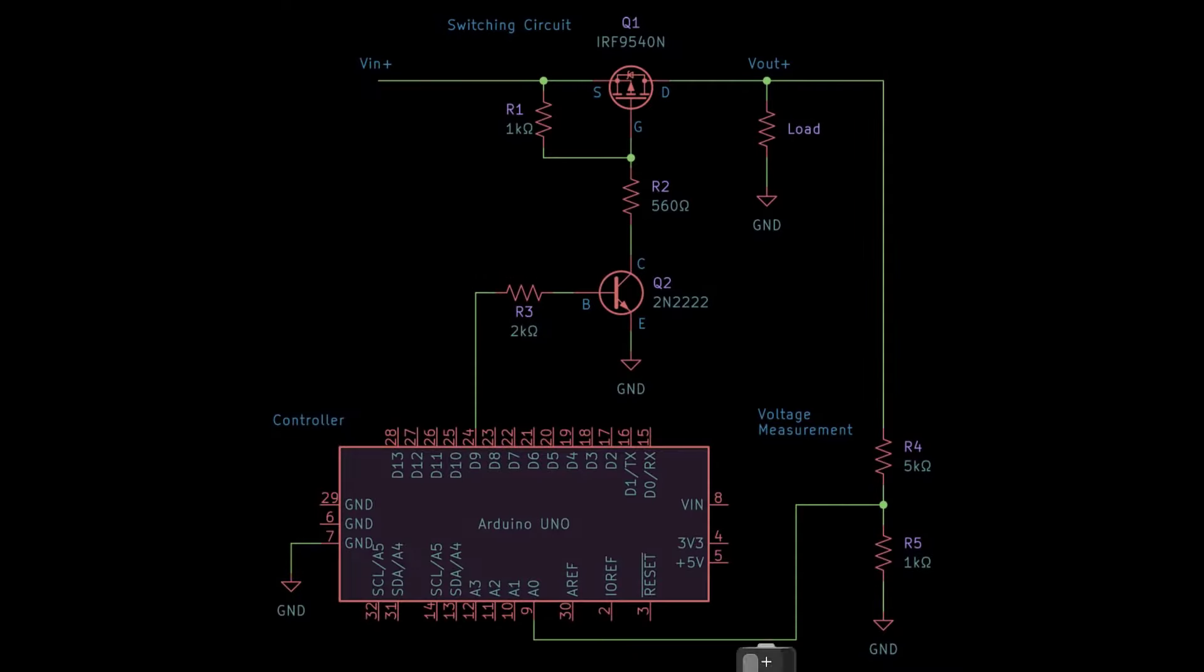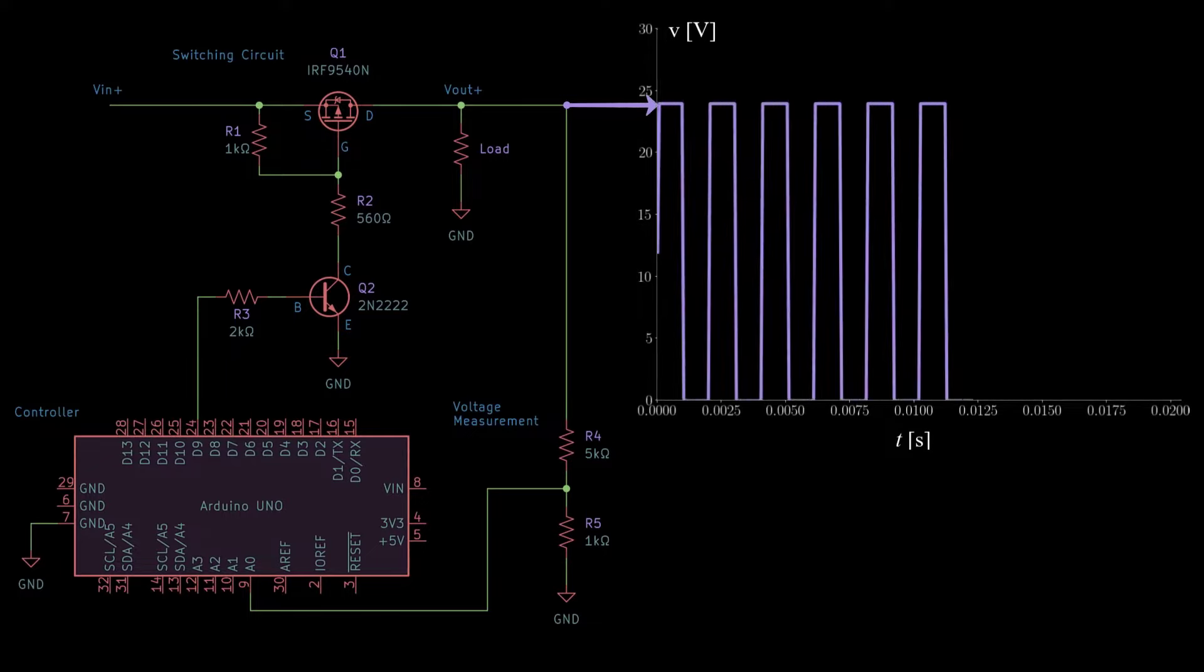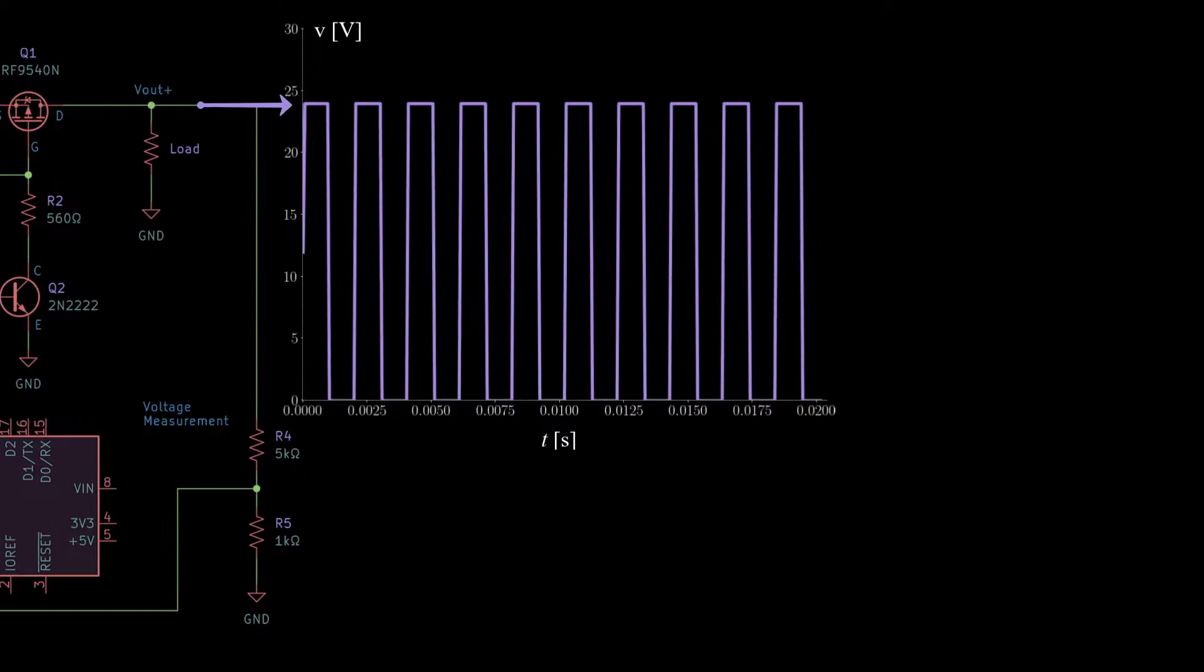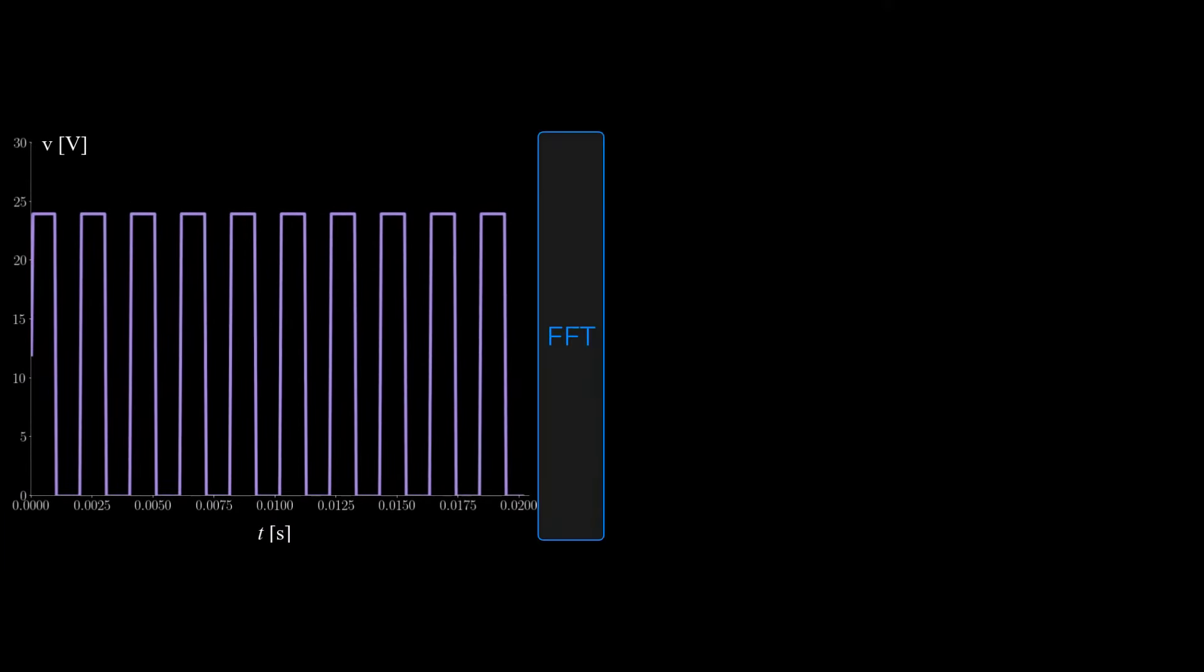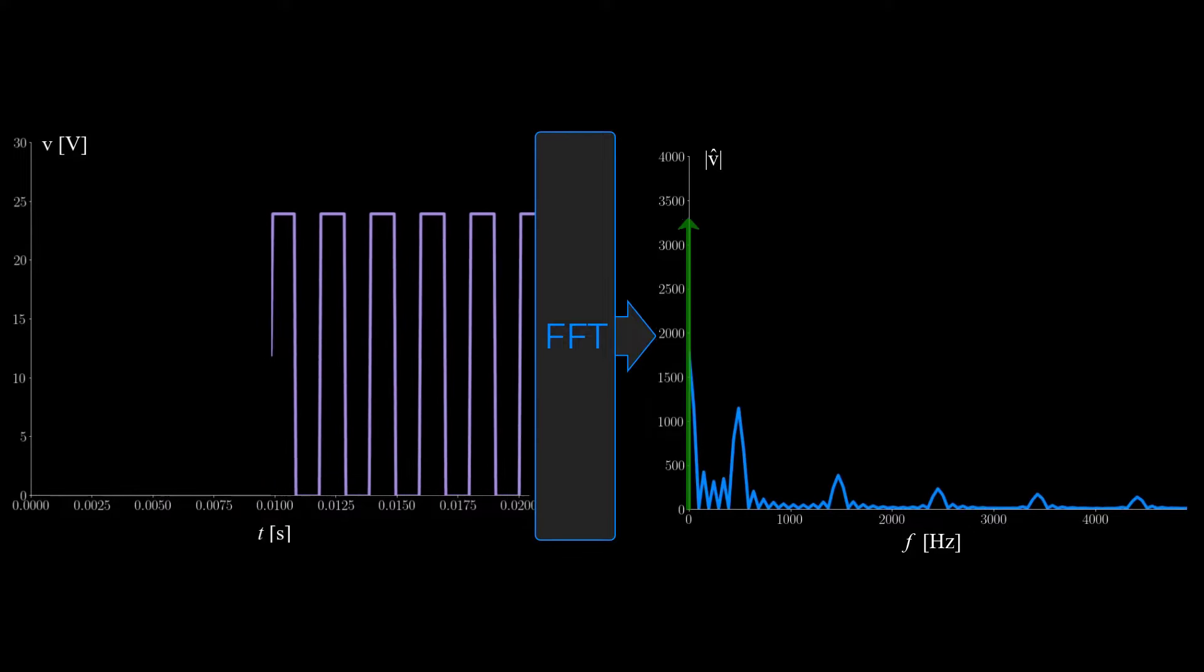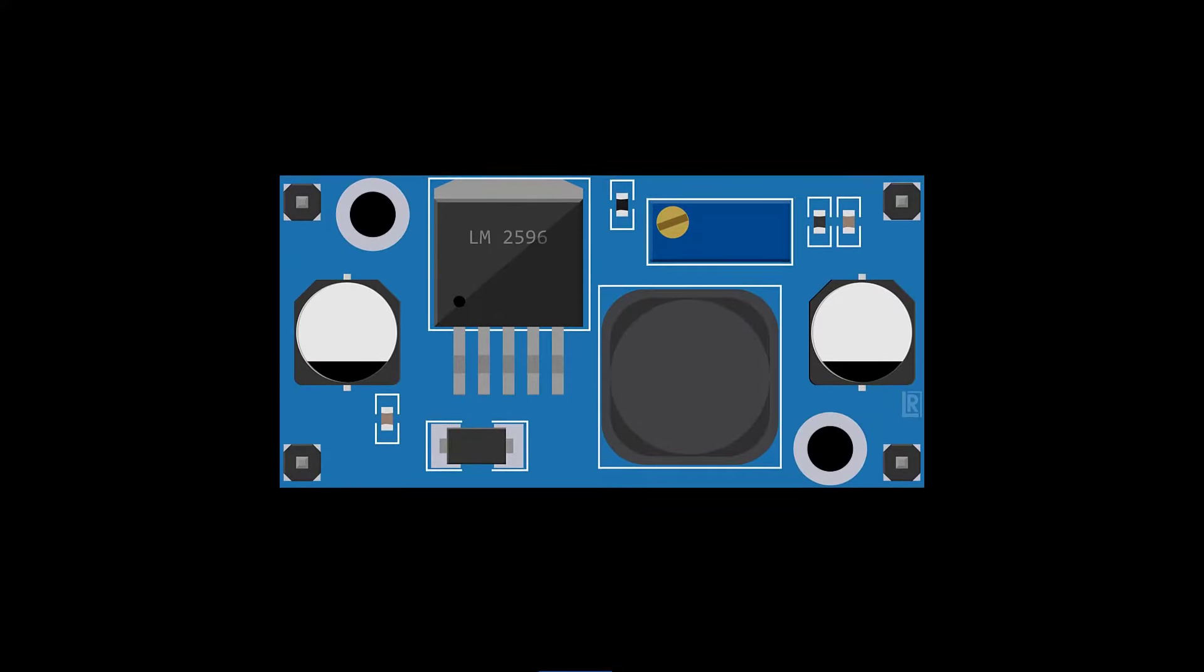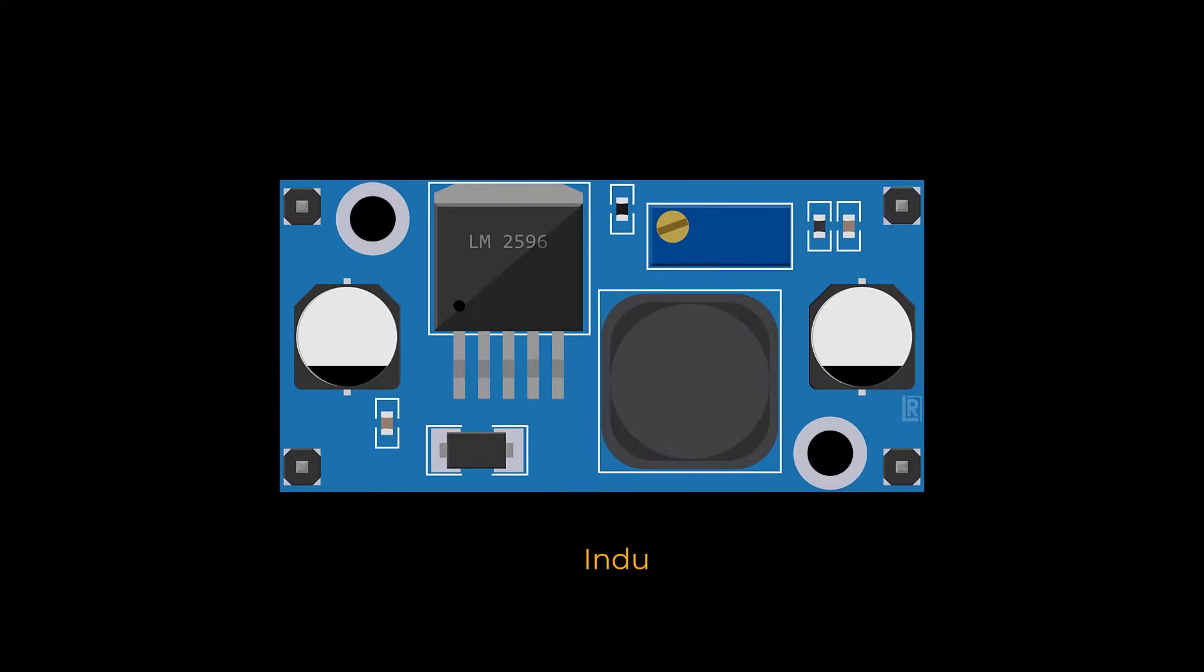The circuit we created so far will work for charging a battery, but contains many high-frequency switching harmonics that reduce its overall utility and make it harder to control. If we look at the FFT of the output, we see the desired DC component at 0 Hz, but we also see substantial unwanted switching harmonics. How does a buck converter handle these switching harmonics? It uses an LC filter.